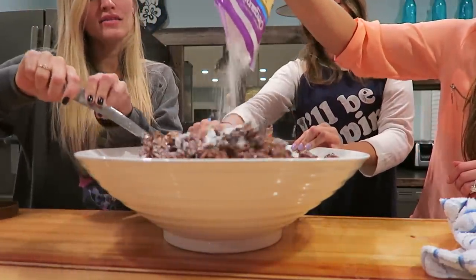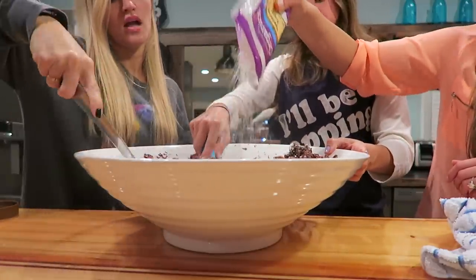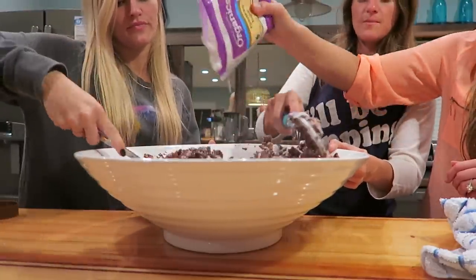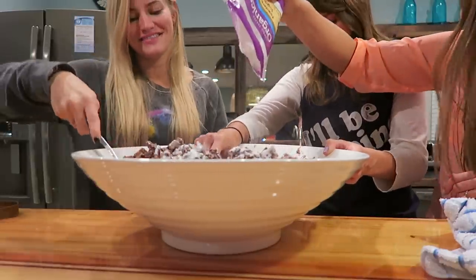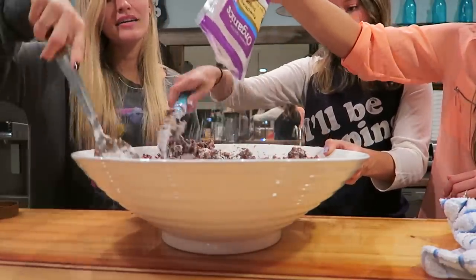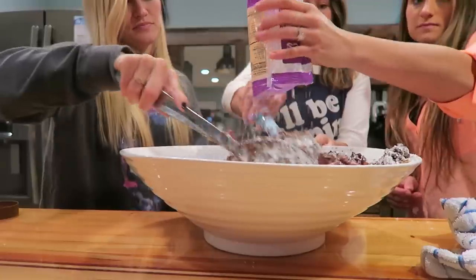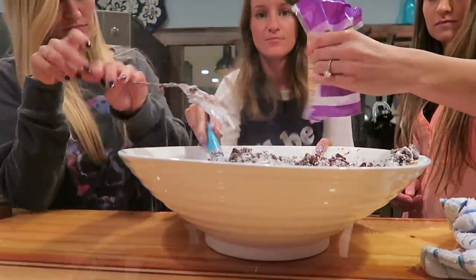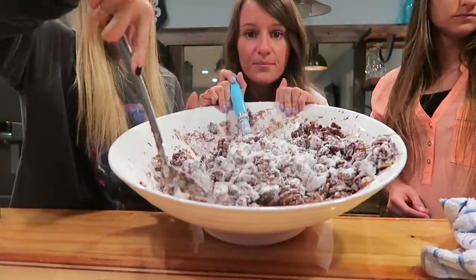I got baking soda, I got confection, no, this is powdered sugar. Oh. It's organic, from Harris Teeter. Oh gosh. I'll clean it tonight. This is a wild night. Okay, well, we're out. We're out. Look how big this bowl is.